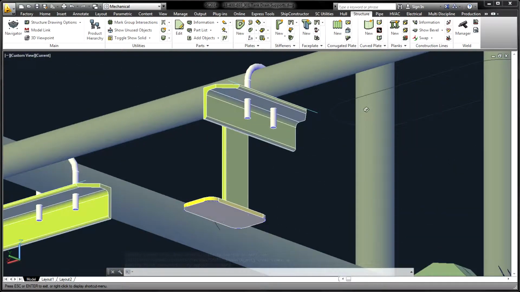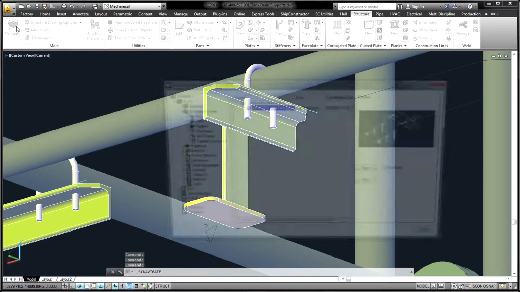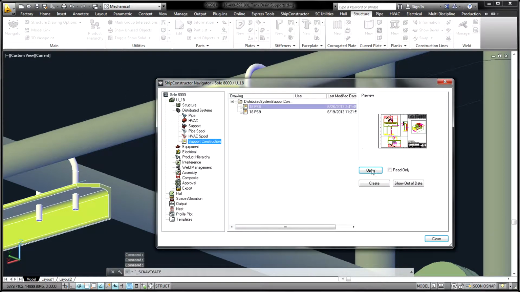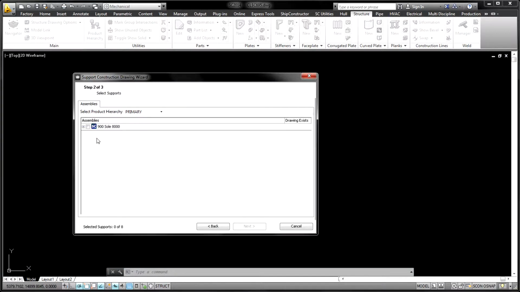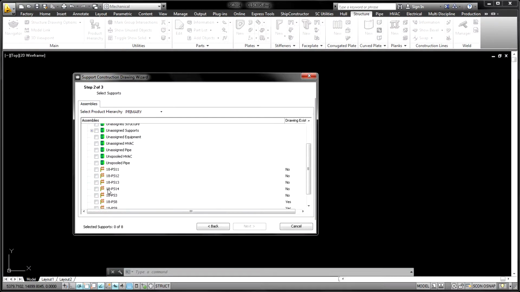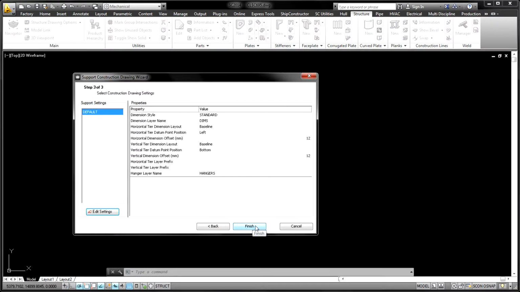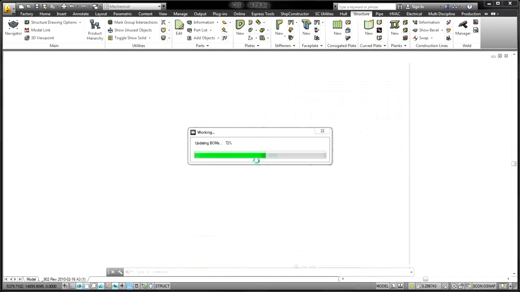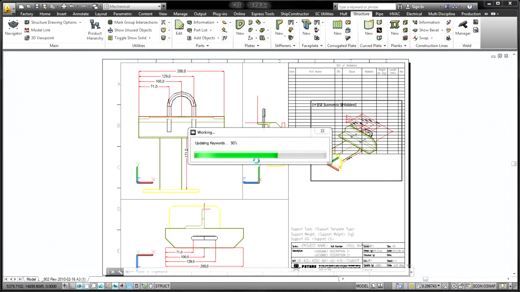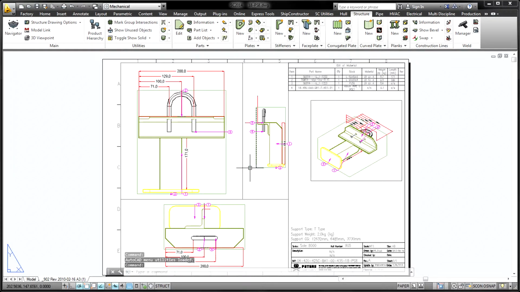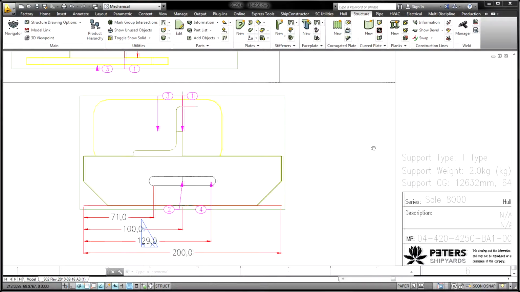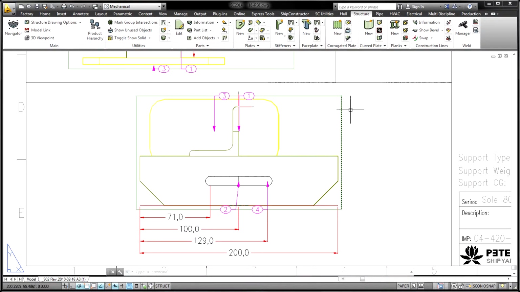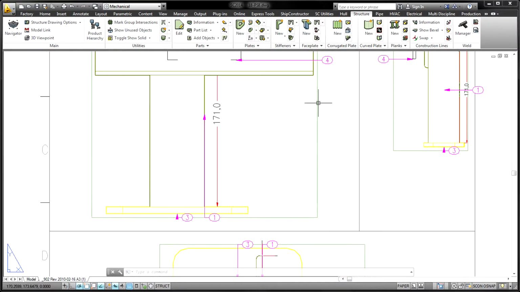A drawing can be created either for a single support or for an entire range of supports with a parametric bill of materials that calls out actual dimensions for each instance. This can significantly reduce the number of drawings that need to be created and maintained. Using SSI's associative DWG technology, any drawings that have been generated can be updated as the model changes without losing any additional detailing work that has been performed.